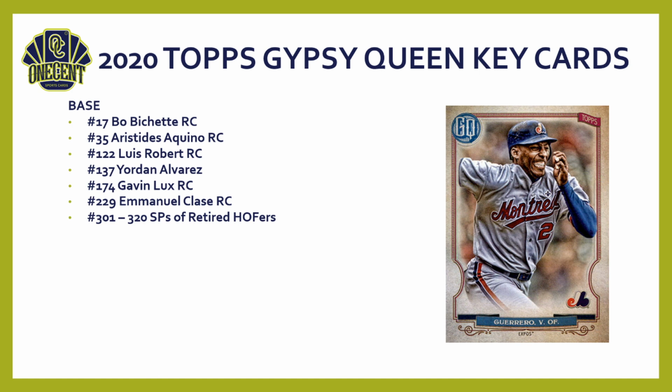Here's the key cards. Out of the base, you've got Bo Bichette, basically all your big rookies. One of the big ones is the Luis Robert rookie card. Don't know why I didn't put rookie card on Yordan Alvarez, but it is a rookie card. And then you've also got the Emmanuel Clase rookie card, which I think is his first Topps rookie card. And then, of course, out of the base set, you've got the short prints of the retired Hall of Famers. Those are cards number 301 through 320.